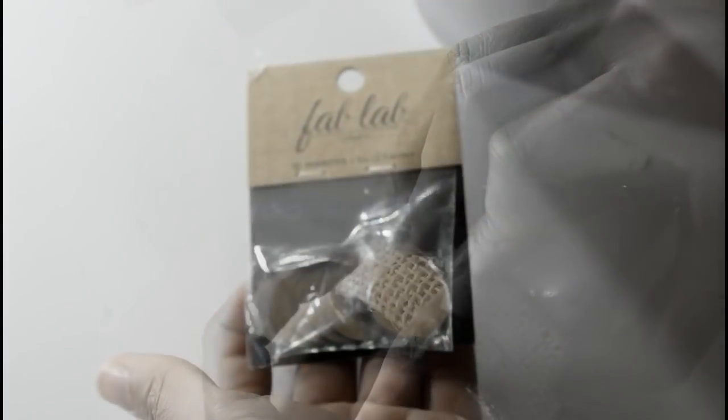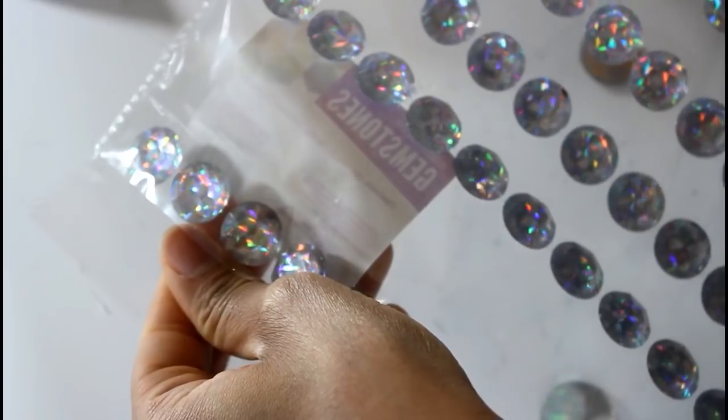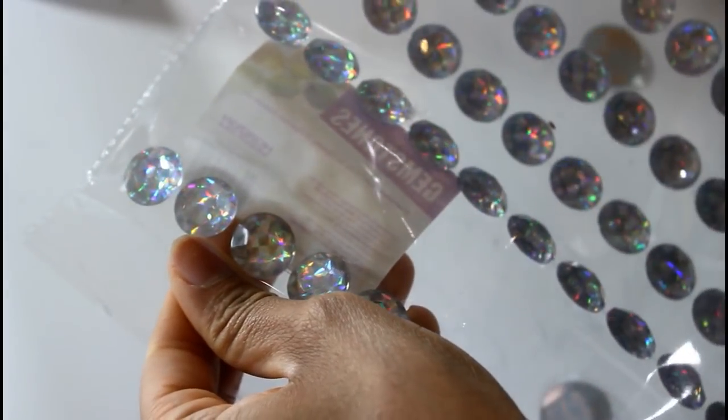I'll be going in with these mirrored tabs from Joann's. I'll also be using these jumbo gems from Walmart.